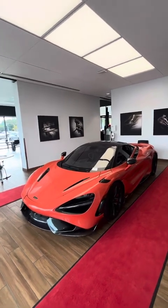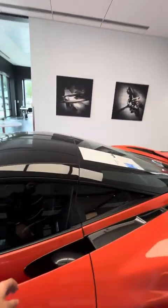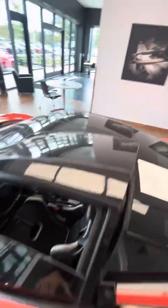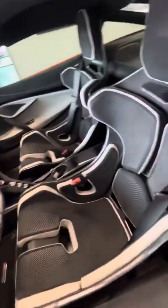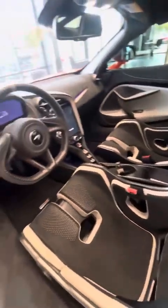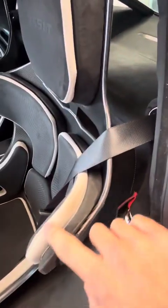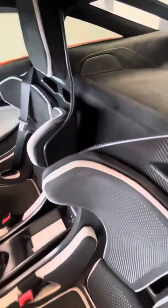I mean, actually an incredible car. Video doesn't do this color justice either. Detachable roof on the top there, and there's those center seats — insane. And I'll be honest with you, probably the biggest flaw on this car is just a tiny bit of wear on the edge of the seats here. Nothing bad.